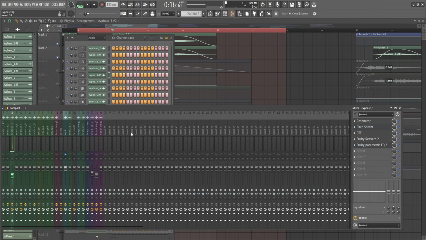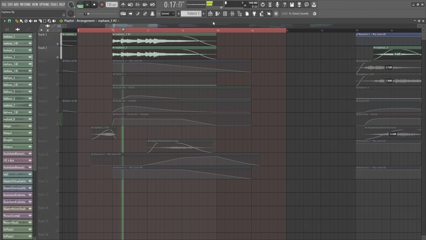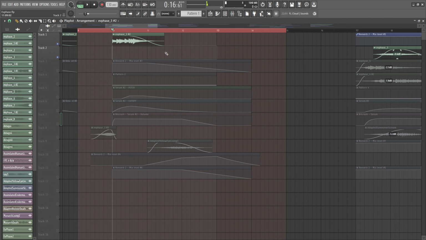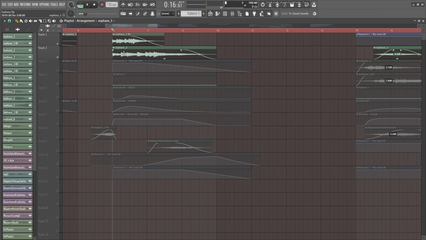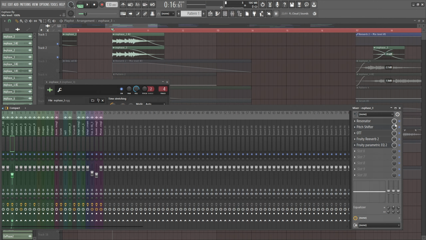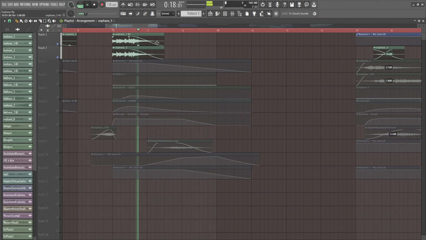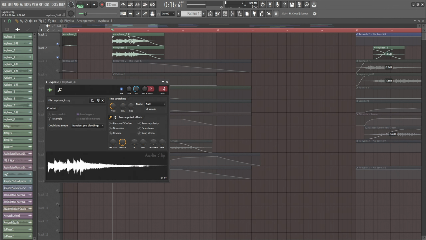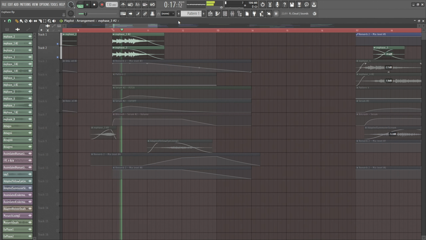Wait, it's not playing. So if I put this to normal, my bad, and remove all of the effects. Oh, and of course I've layered it with the same sound but pitched down, just so it's more dissonant.